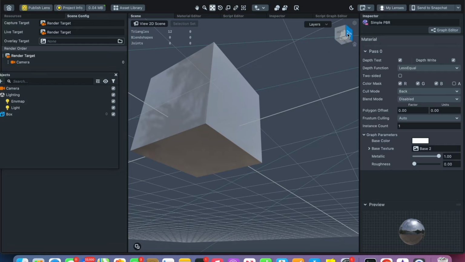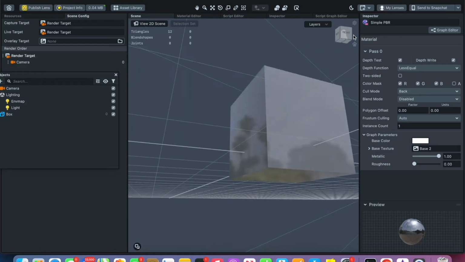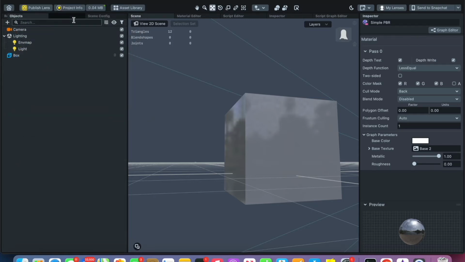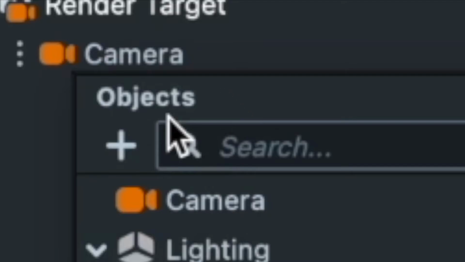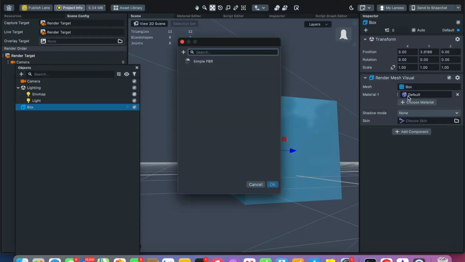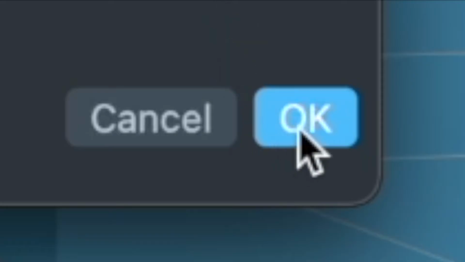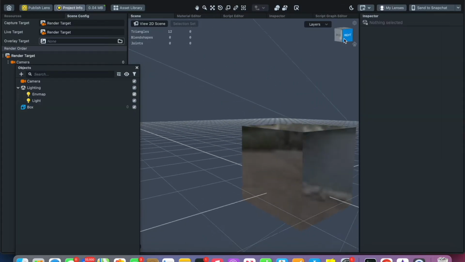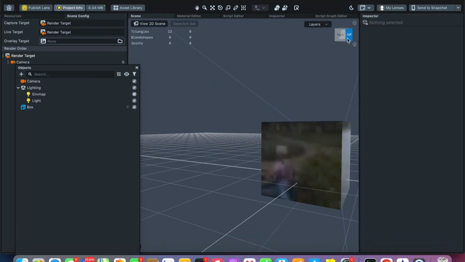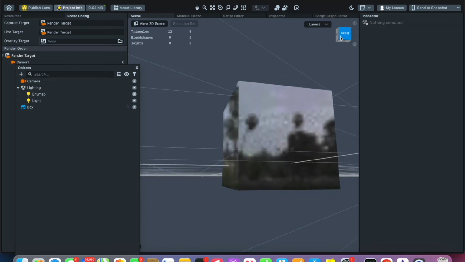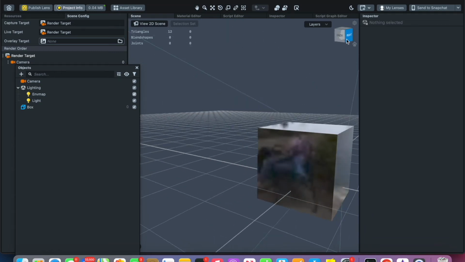The reason we're changing that, but the cube isn't changing, is because we need to go back. In the objects panel, you go to the box, and then on the inspector, this is where we want to change it. We change it to the one we just made, and now it's metal. So now we can really see the picture. There's a person there. I never noticed that though. There's actually a person.